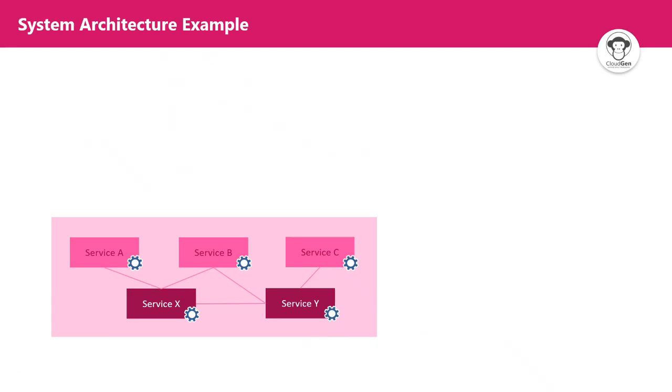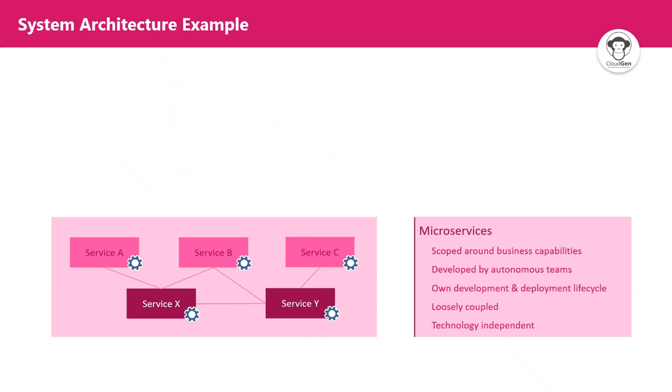So that being said, why are we, let's say, investing in this complexity? What benefits do we get? What are the properties of microservices? Well, as you know, you usually should scope your microservices around business capabilities. That gives you the capability of really placing autonomous teams, which are usually then the main experts around these business capabilities. And well, developing on your own is quite efficient, as you know. You don't need to align. You can just make the changes. You may even, well, select your own technology stack. So all in all, you get this development lifecycle that now an autonomous team controls.